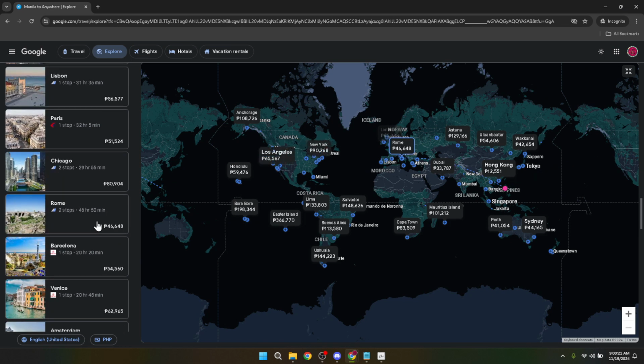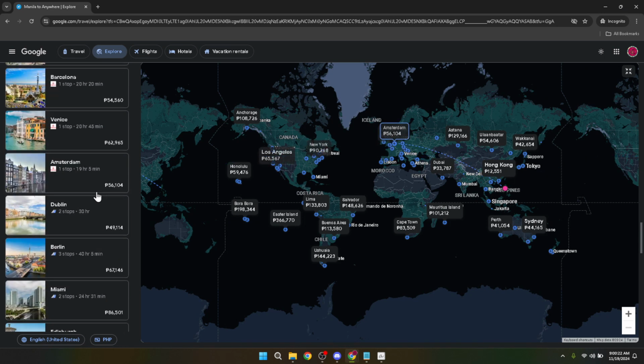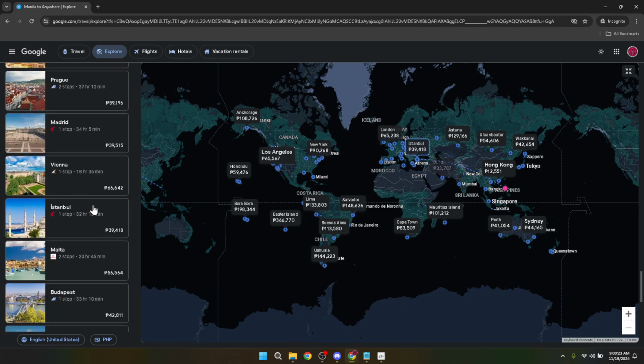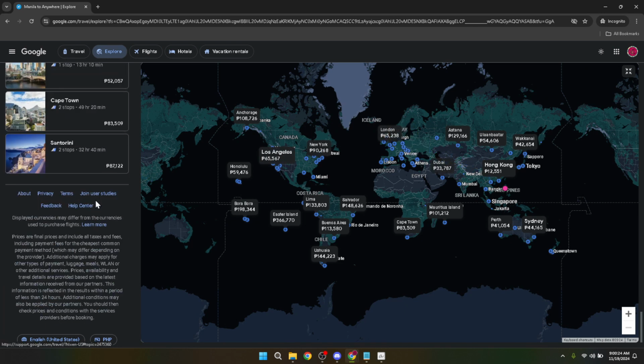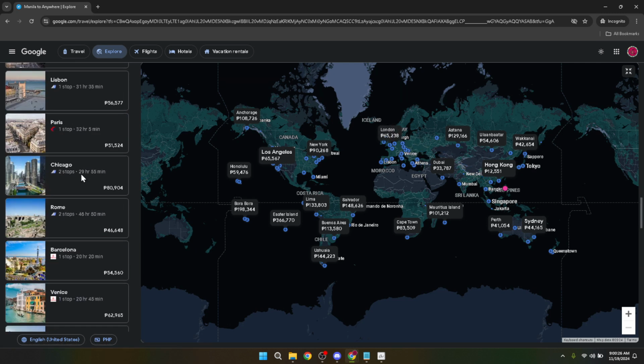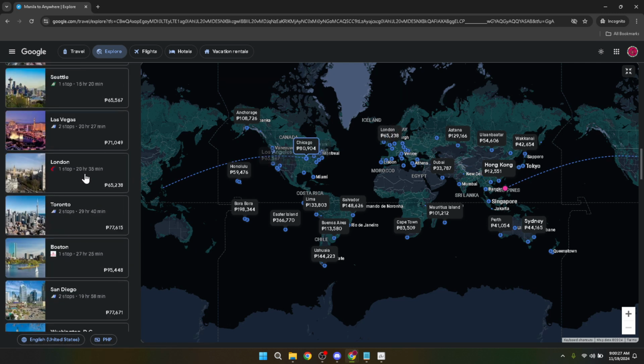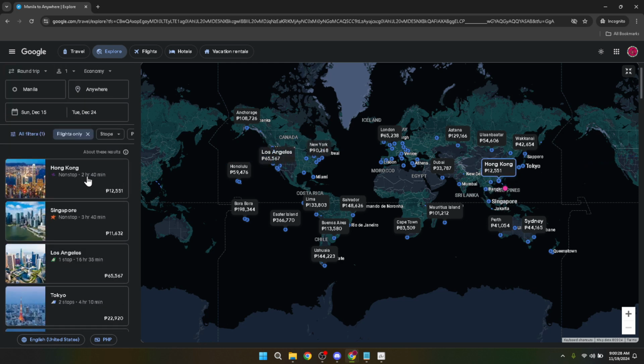And there you have it. You're now equipped to use Google Flights to search anywhere, plan your travels, and perhaps discover your next dream destination. Remember, the world is vast, and there are countless places to explore. Google Flights is just the tool to help you see what's out there and make those travel dreams a reality.